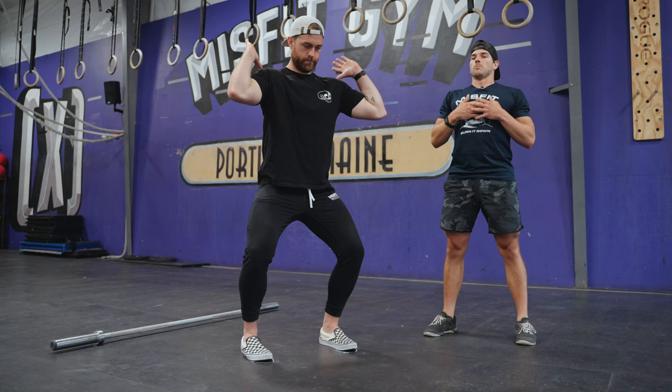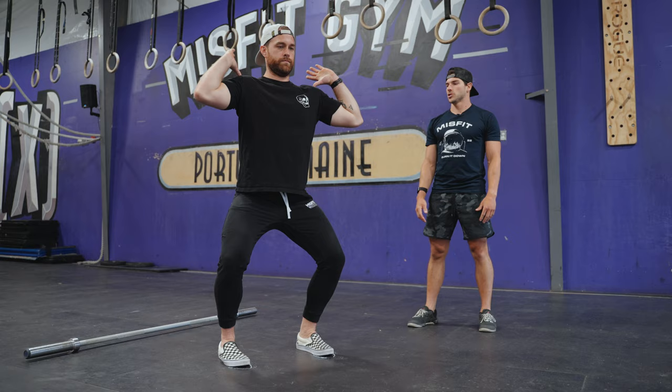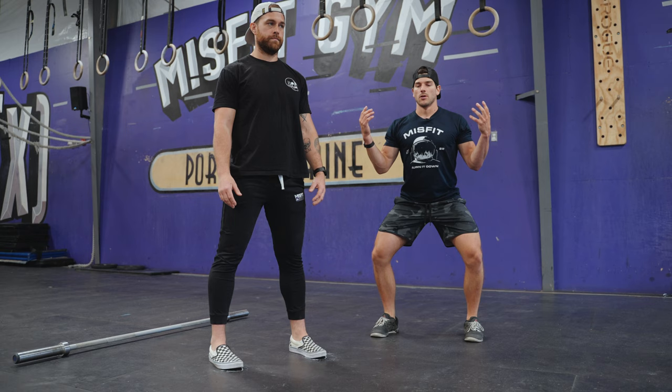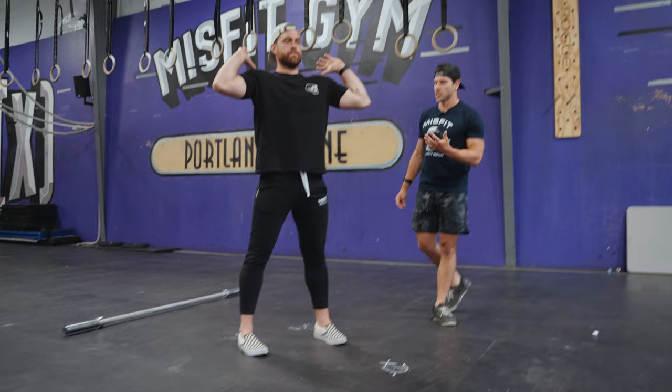What I would have any athlete do is practice that dip with a pause. Dip, make sure we're nice and vertical, then jump. We can do that a couple of times. Once he's made sure that he can execute that dip perfectly, then we're going to have him move the feet. I'm looking for that dip, the jump, that nice hip extension to make sure we're actually transferring force from the hip into that barbell, and then hopefully he lands in kind of the right spot. So in that position I can just say jerk — he's going to dip and split.